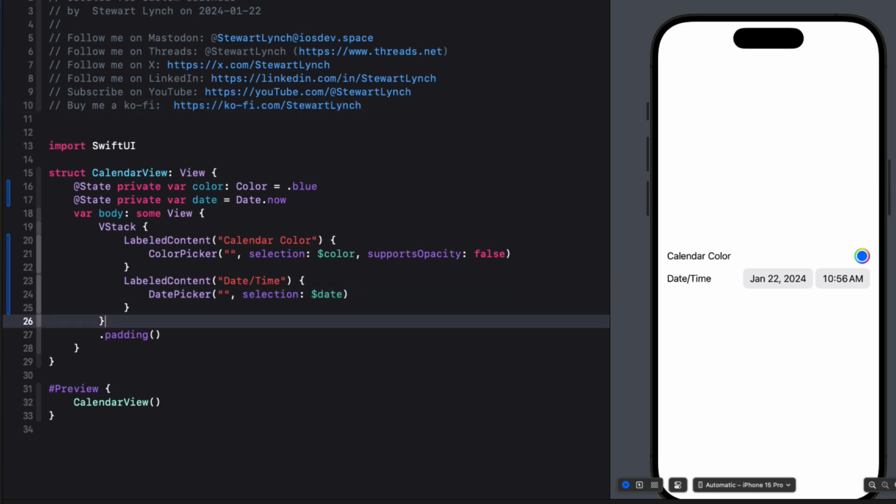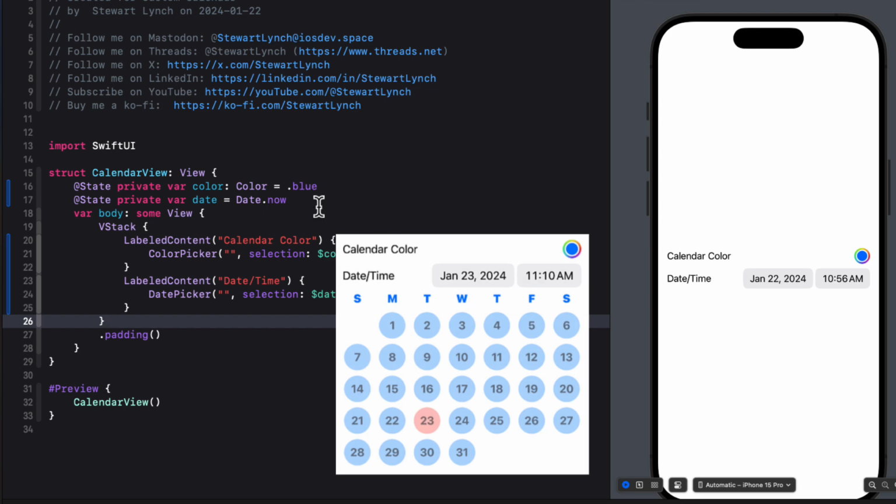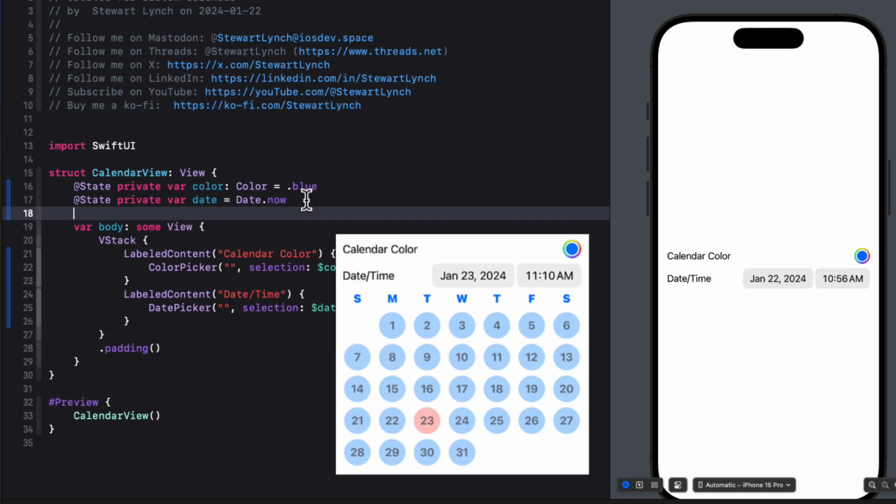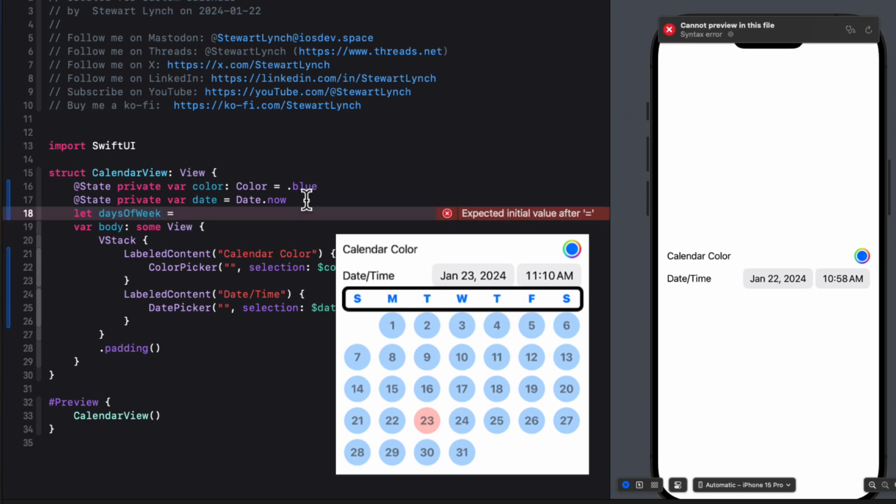Next, we can start by building a calendar that will display a calendar for the month that the date resides in. So first, the header, which will be just the first letter of each day of the week. So I can create an array, and it can be a constant that I can use, and I can simply type in the first letters of each day of the week, like I'm starting to do here. Trouble is that this will only match English. What if we were in a different locale with a different language?